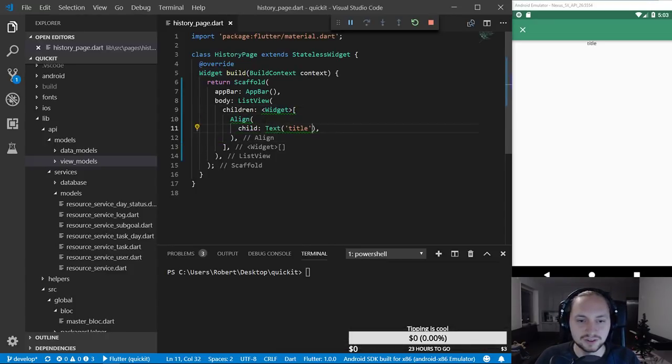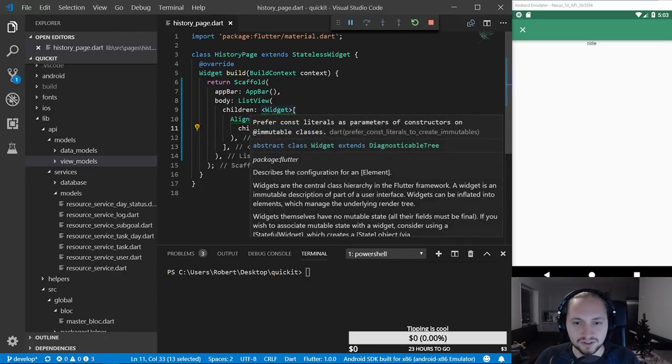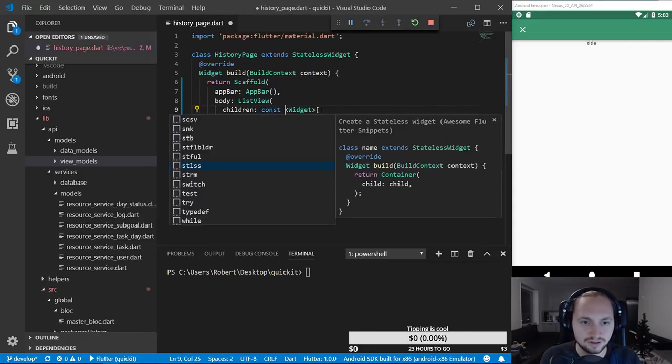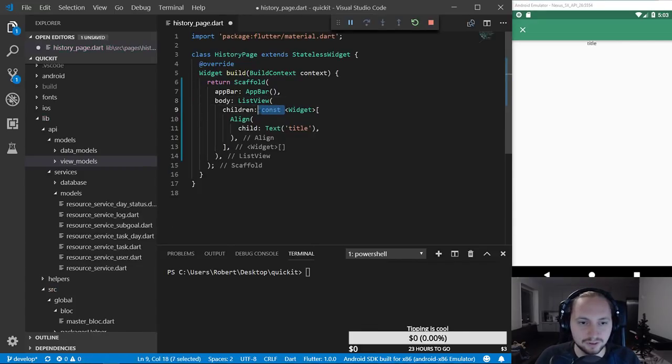So this is just because we have a normal text, so this is complaining because we're not using a constant, I think. If I would write constant here, that would fix everything, but we're not going to use a constant because this is going to change.